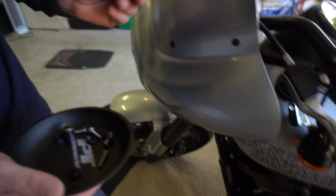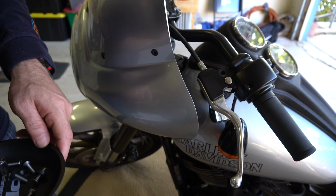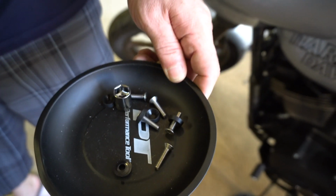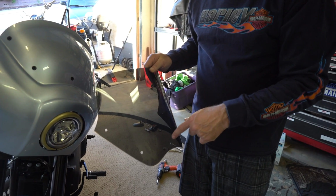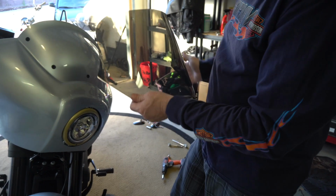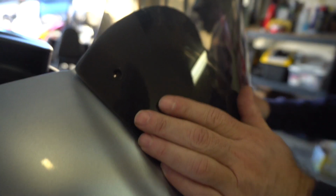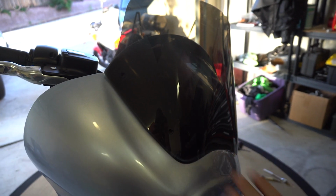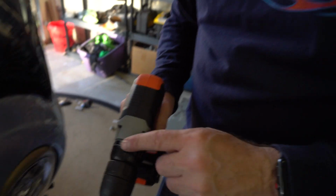Only thing required for the windscreen is 5 of these guys are gonna go into the fairing. So I'm gonna go grab the fairing real quick and a drill because these have a lot of threads on them and I don't feel like making you guys watch that. So hang on one second. So this is the windscreen that I cut down originally from the 16-inch screen, I took off 4 inches. I'm putting this on now because I'm still waiting for my other recurve windscreen. But basically this just kind of pushes on there, and it'll actually kind of lock into place, so it's kind of weird. And all you gotta do is just tighten some screws and put them in there, and the fairing is on.